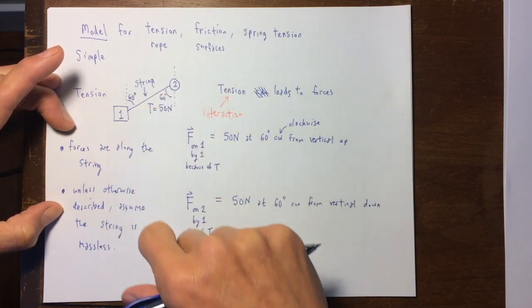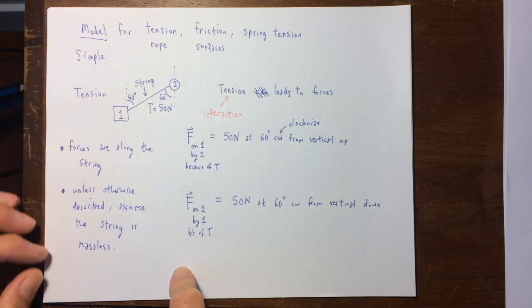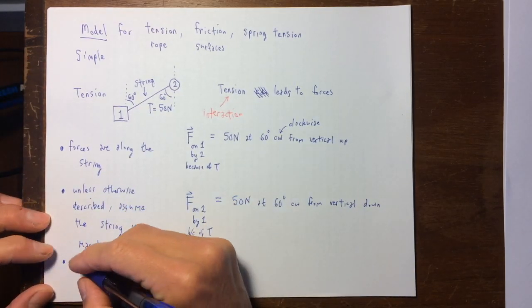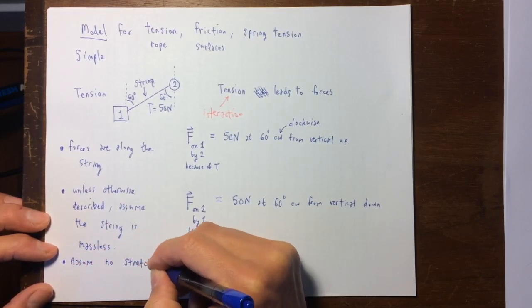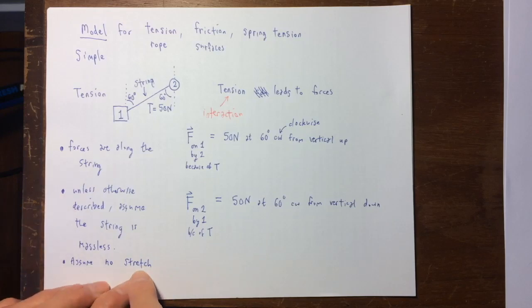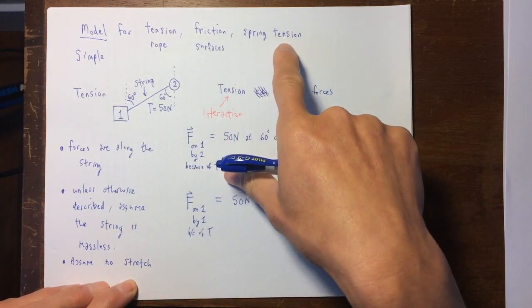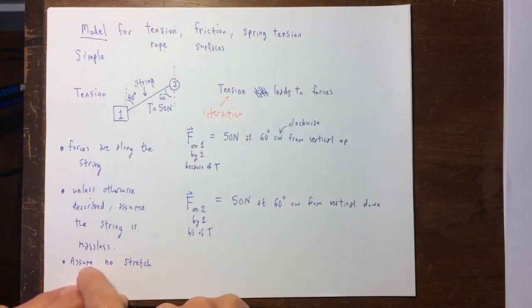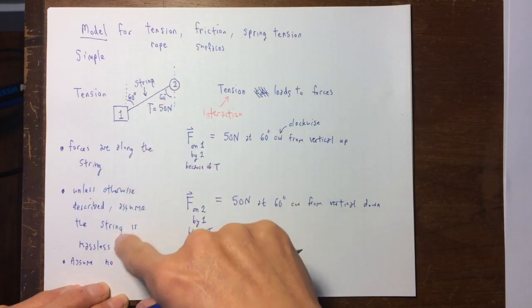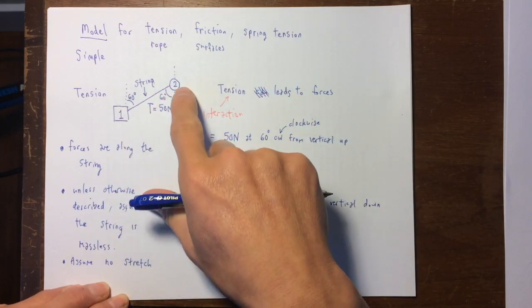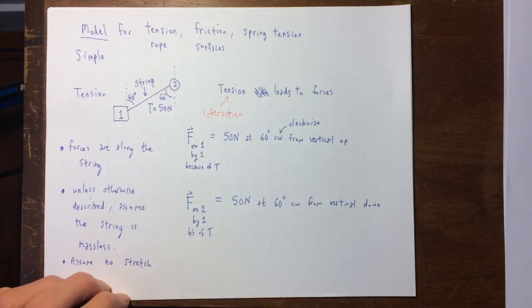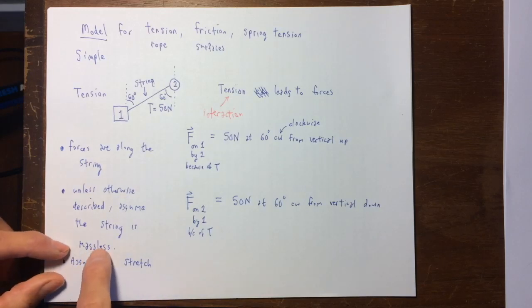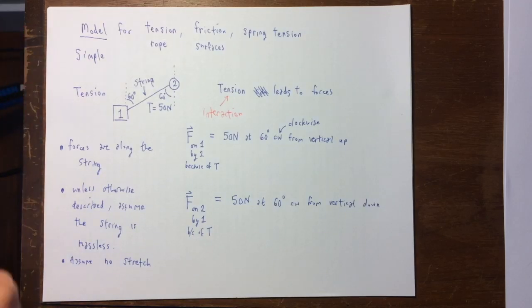Because we don't have that third flexible, strange object in between. Another really important point is assume no stretch. The stretchy case is with springs and rubber bands. So stretch is treated in this model. But in the model for the tension of a massless string, the typical massless string that connects a couple of objects, you should assume that that string's length does not change. Of course, in reality, any real string or chain or rope has mass and will stretch.